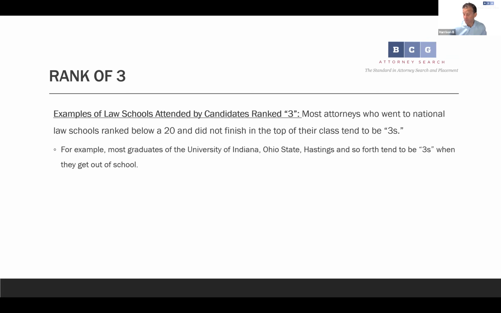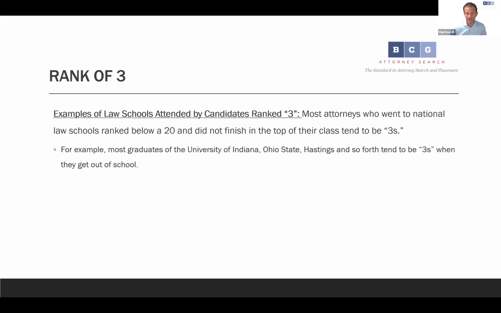And it was interesting, like Notre Dame, for example, is a very good law school. Some time ago, there was a woman that was appointed to the Supreme Court that had gone to Notre Dame. And I think she was a judge in, I don't know, Indiana or something. Her first clerkship was an appellate clerkship. And then she clerked on the Supreme Court, and they hadn't ever had a Supreme Court clerk from Notre Dame Law School, which is a very good law school. I think it's a top 25 law school.